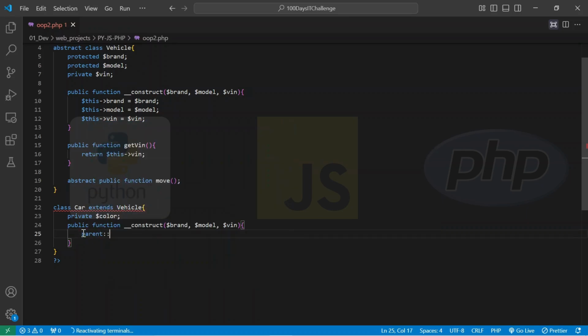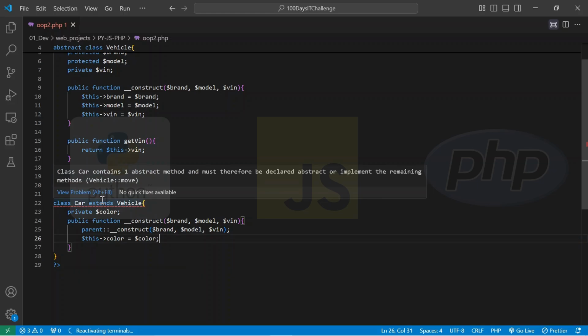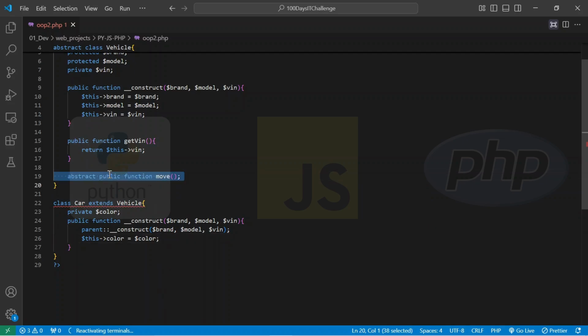So the superclass is going to have that constructor firing off, and for us to do that, we need to go ahead and use the parent keyword. So we've defined our field, the color, and then we have our constructor, which is now pulling everything. I think I need to add the color in there. Yes, so that's the color being added at the end, and we should be good.